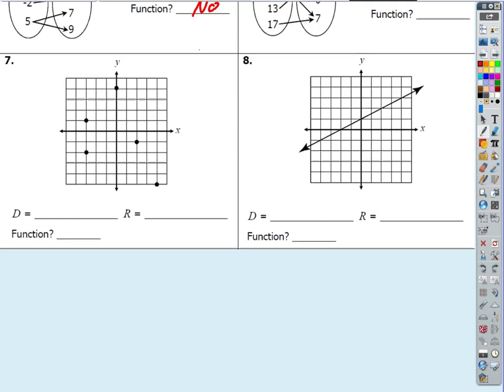No. Okay, so let's do one of these discrete ones. What's the domain here? 1, 2, 3, -3, 0, and 2. Good job. And you get those because those are just the x coordinates of the points, right? There's an extra one. There's one hiding at the bottom. So what is that, 4? No, 5. So what's the range?